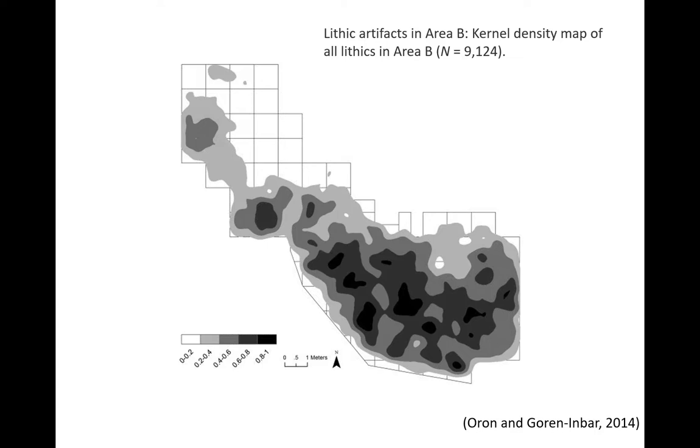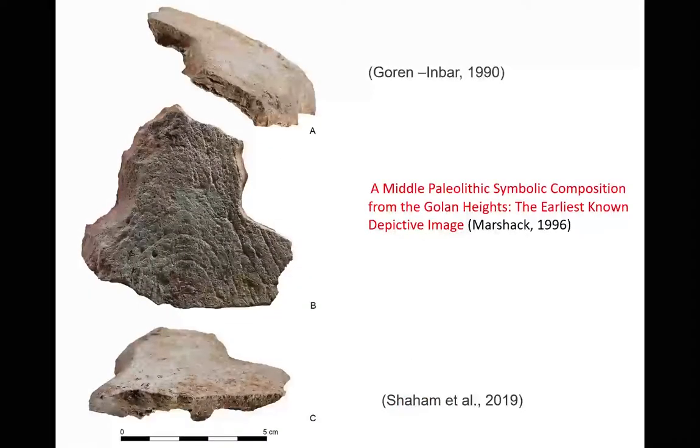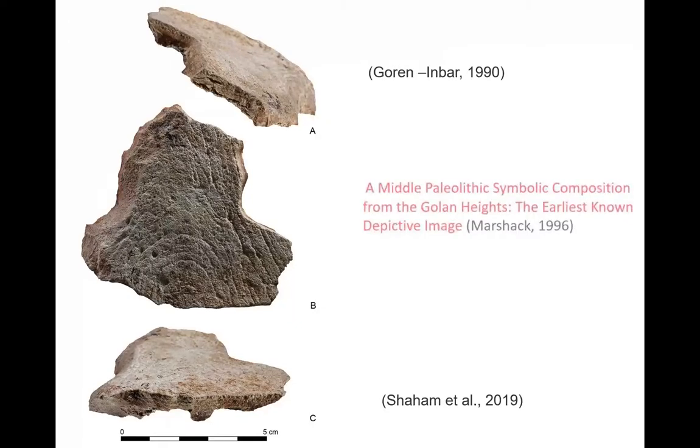So this was the case here, and therefore a more elaborate, I would say, geographical examination of the spatial distribution could be done. You can see here how the lithic artifacts are joined together, and the connection between the lithic artifacts and the faunal remains. And what is very interesting, there is some connection between the hammerstone and the bones that were flaked, that really had evidence of flaking. So maybe we have really the last season of usage of this site, where aurochs, horses, and rhinos were hunted, butchered, and the bones were broken in order to extract the marrow. So this is a very nice example. And also in this site, there were signs of animal gnawing.